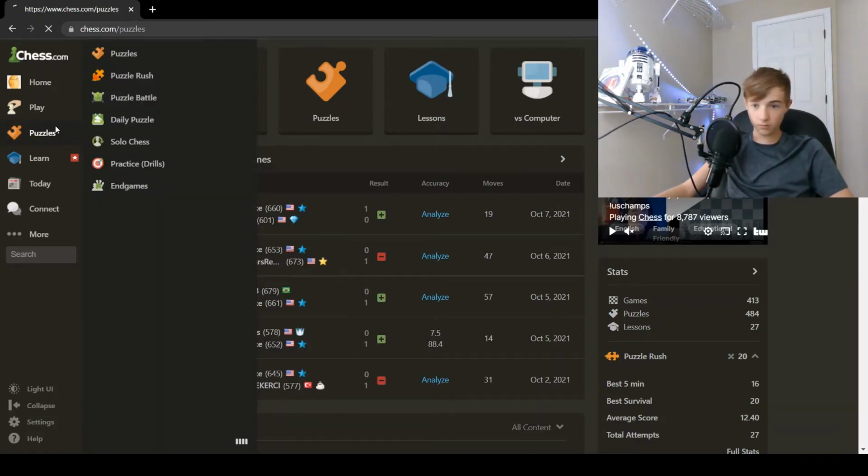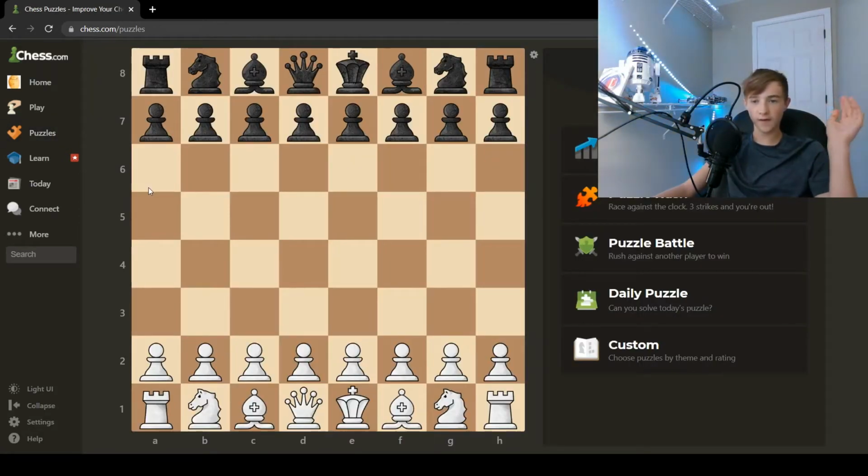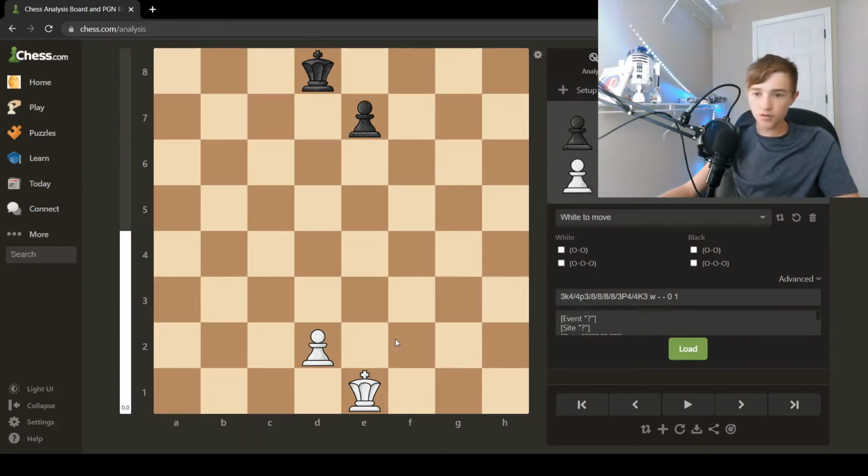Alright, so, on to the first thing. Alright guys, so, as you can see I have set up the board, and on one side we have the black king and the black pawn, and we have the white king and the white pawn. Now, you do not need to memorize these right away, you will need to memorize them eventually though. So what you really want to focus on right now is these things.